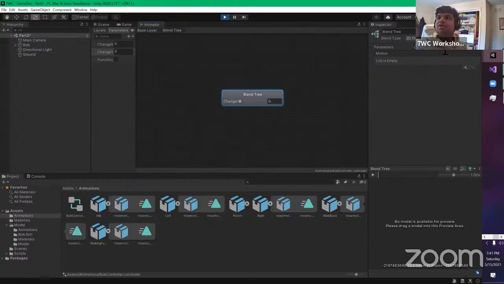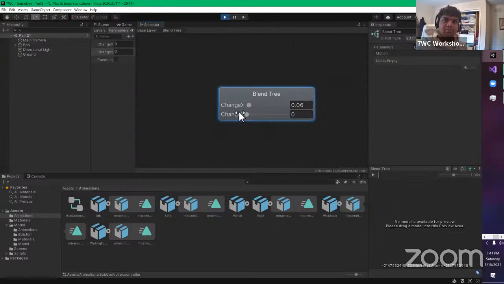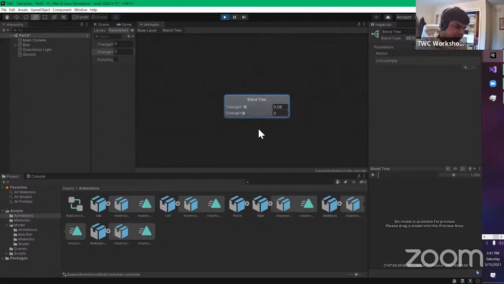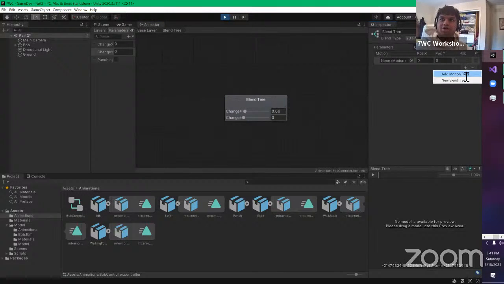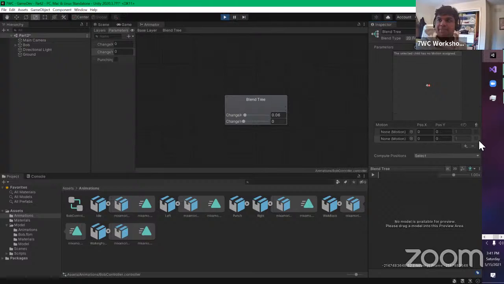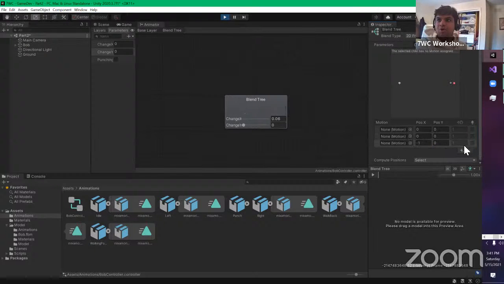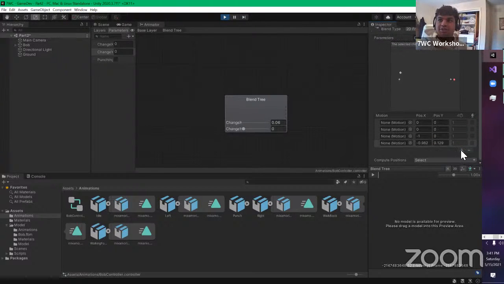Using our 2D freeform Cartesian, we're going to have parameters change X and change Y. Now with this blend tree, we're just going to add motion fields. I'm not going to tell you to do anything with the motion fields yet. Just add them. We're going to need 5 motion fields.